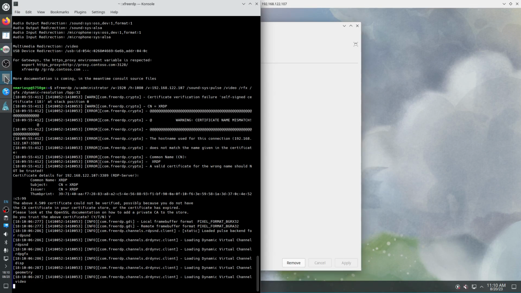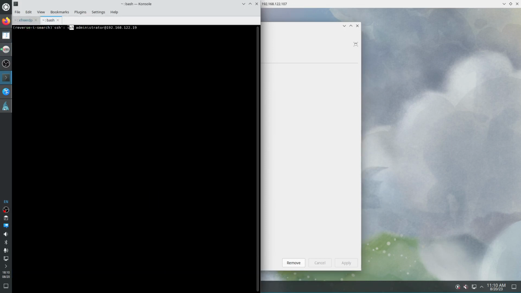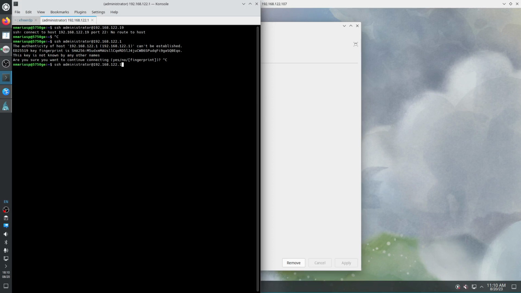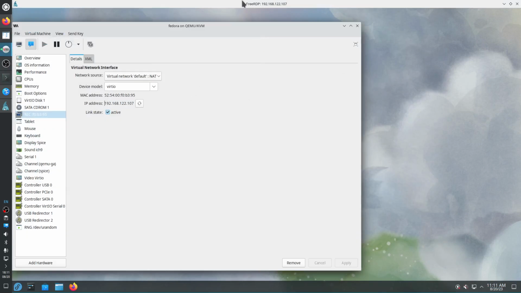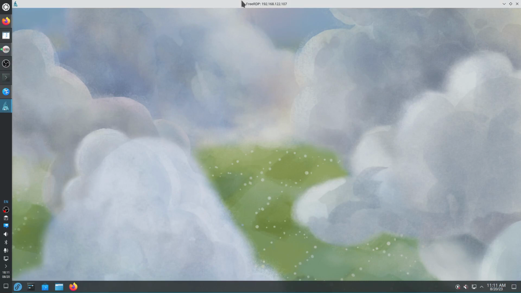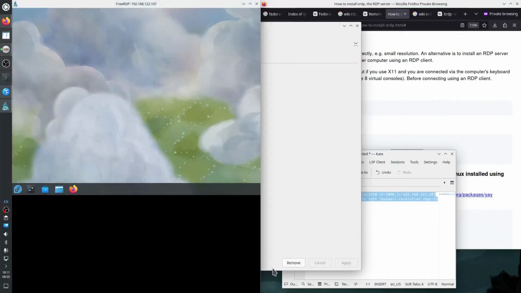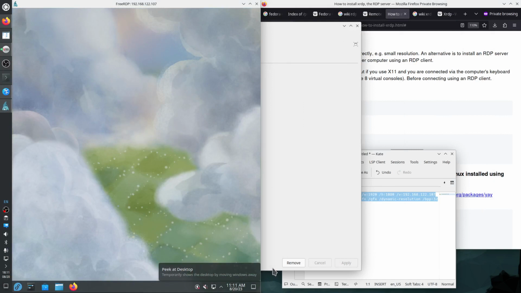So the best text user interface access to a virtual machine is via the SSH client. Control C. 107. The best way to connect using the terminal is using an SSH client. We have all of the best and wisest possible copy paste of text. We can resize the terminal, and for graphical user interface connections, the best alternative is FreeRDP. So this allows us to resize the window, which will actually change the resolution of the virtual machine.